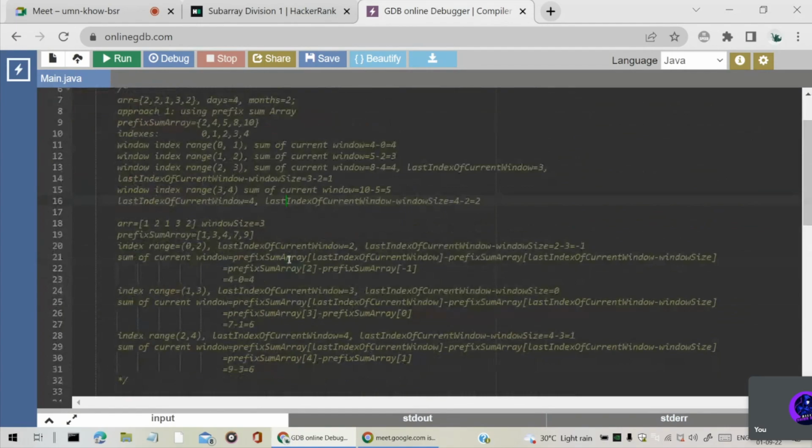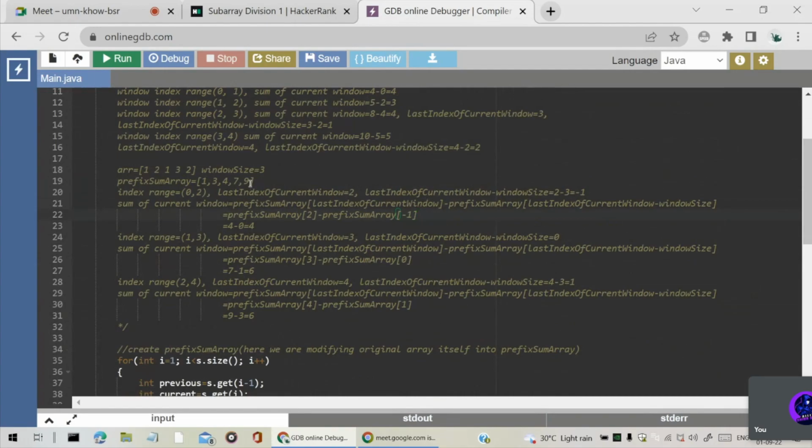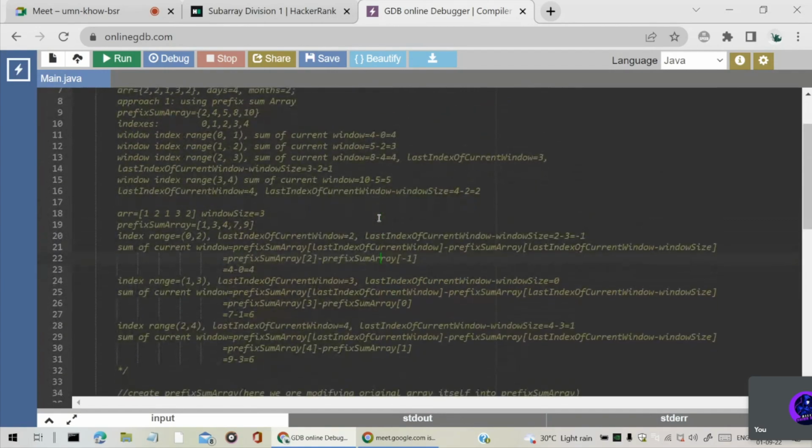So we had seen a problem here. If you closely observe, each time we move towards the left, our window is moving towards the left. At this first window, here window size is 3, so the first window is this. At the first window, we are getting the prefix sum of this index as -1. For any array, this index will definitely be -1.